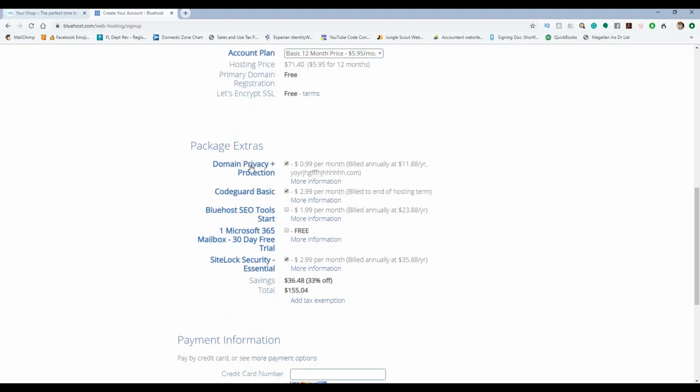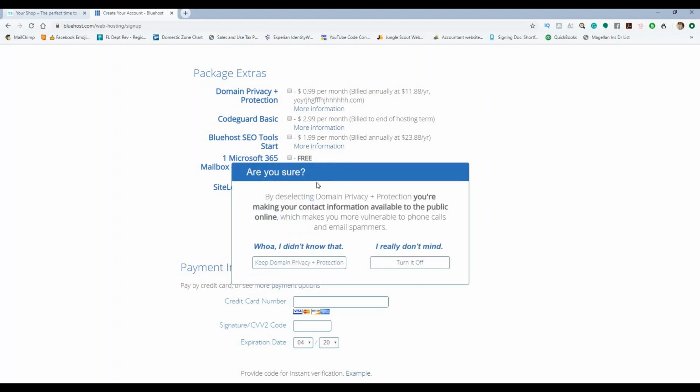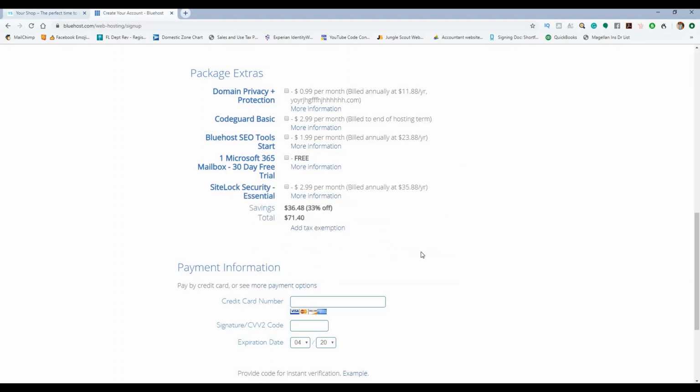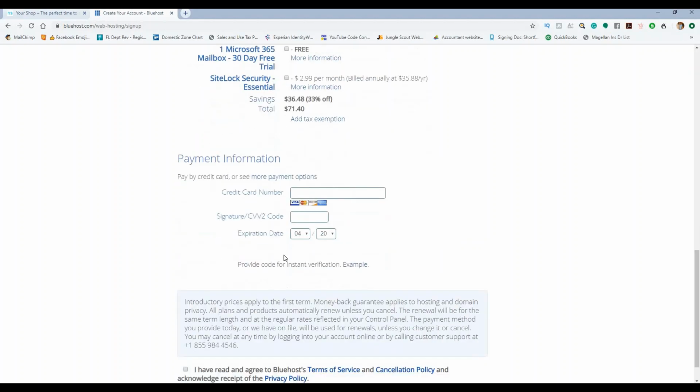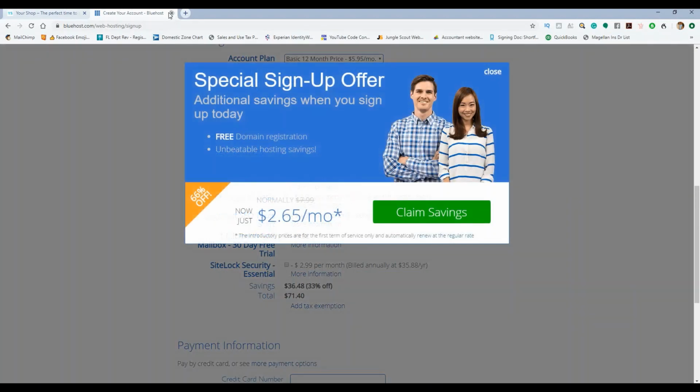Let's Encrypt. This is probably a good one to keep because you'll get spam calls and stuff like that. I think there's plugins and stuff for all these that are easily figured out with a search. So if you keep this on and keep the harassers away, it's $11.88 a year. If not, they want you to get it. It comes to that. So put your credit card in there, read the terms, click submit, boom. All right, we're done with that.